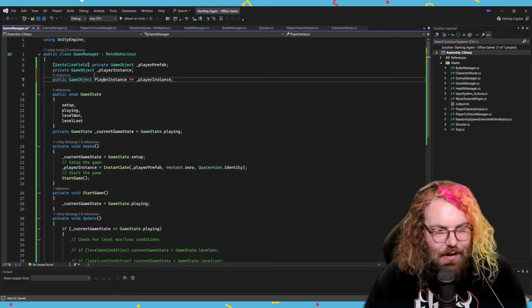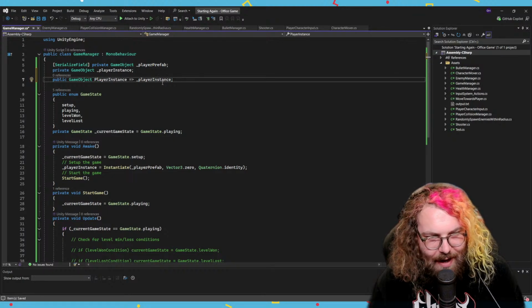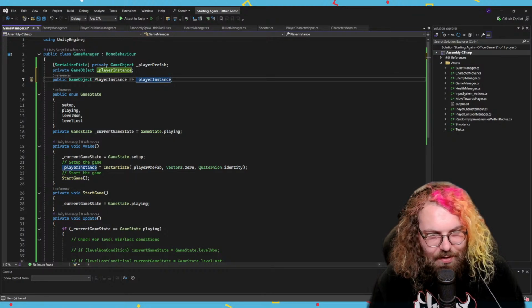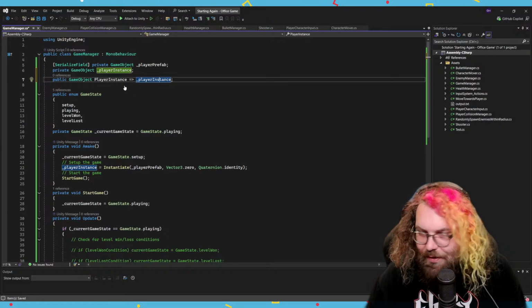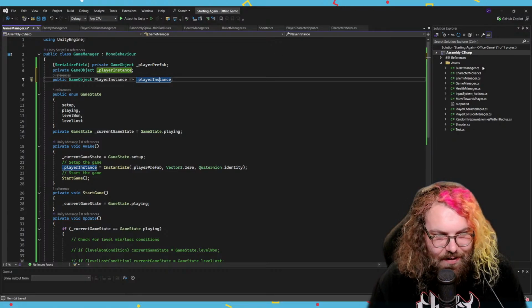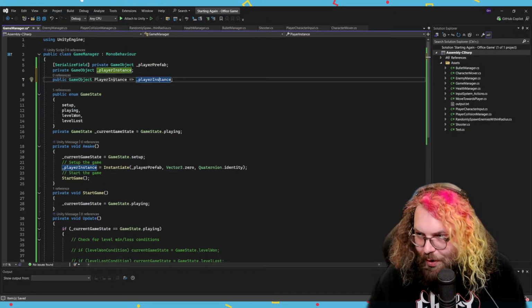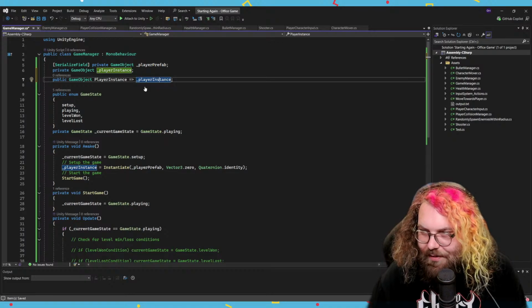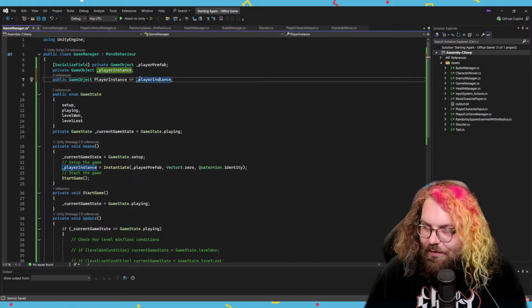So you can publicly get the player instance, but it just gives you back the private one, which is the same thing as what you've written, where it is a public float, so it would appear in the editor and also other scripts could get it, but you've got a private set, so you'd only be able to change it in the script.